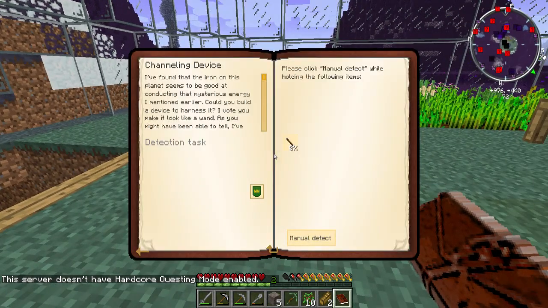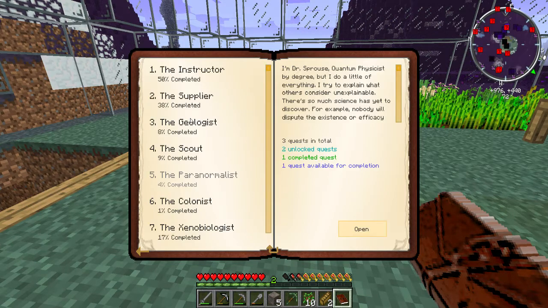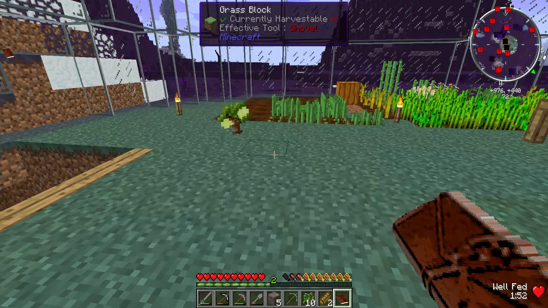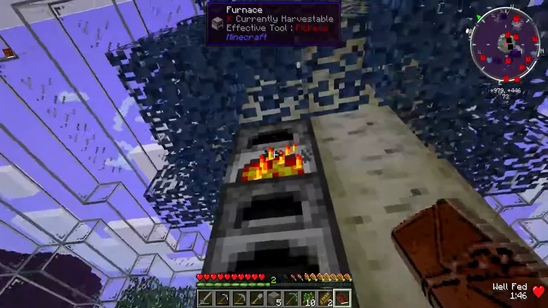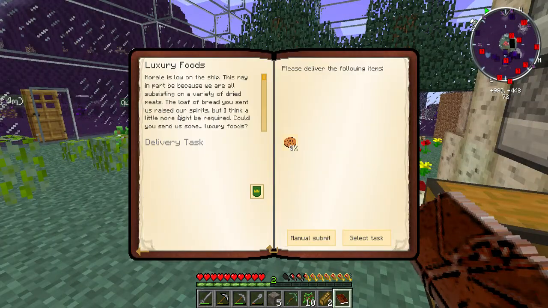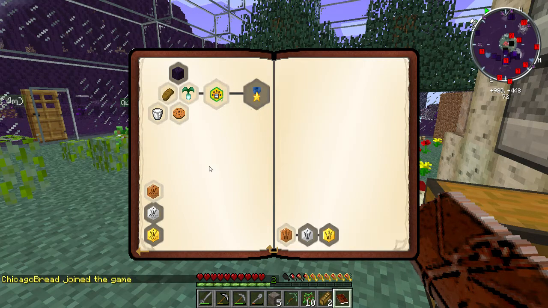All right, let's look at this book. Fresh bread is one of the quests. Yeah, 256 fresh bread, probably that one. Hover over the bread, the amount you need. Oh yeah, it is actually, never mind. Where's the lava here again? Gotta find it. I think it's around the corner. Yeah, little buckets.